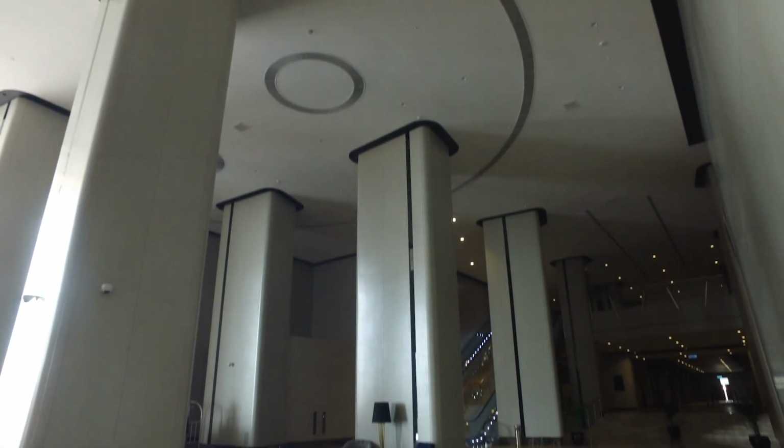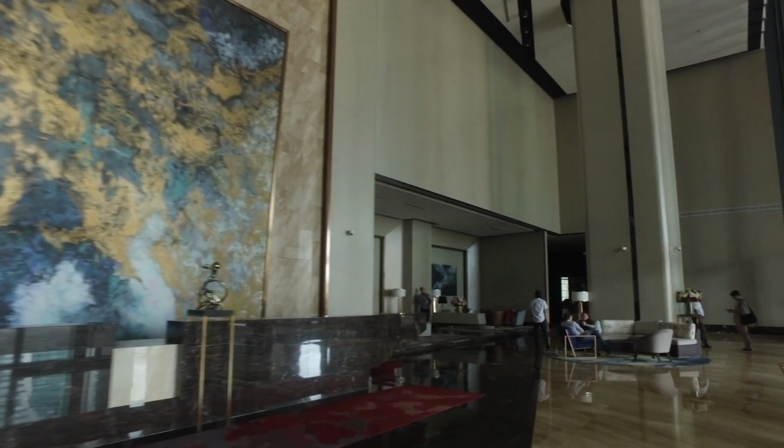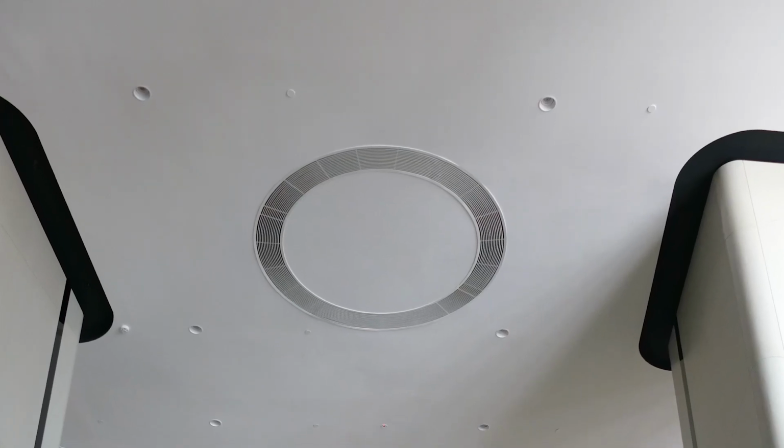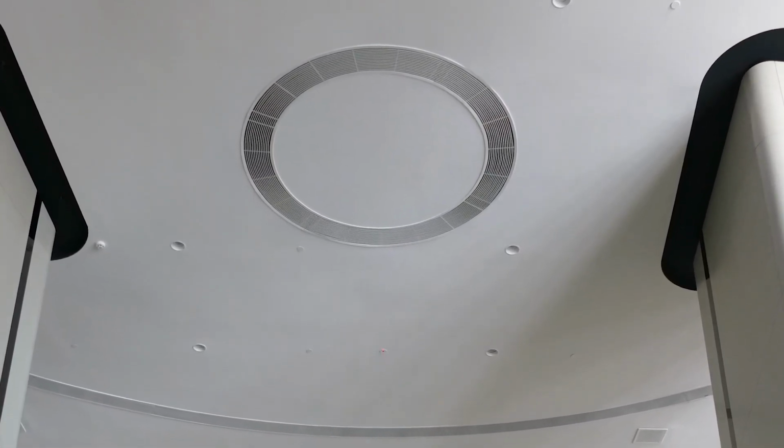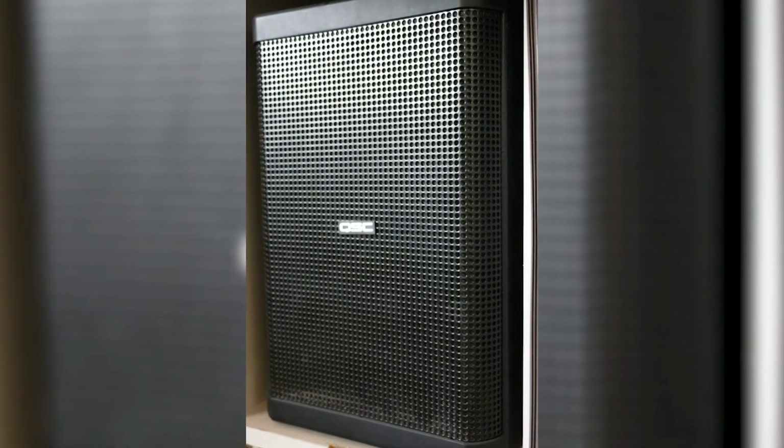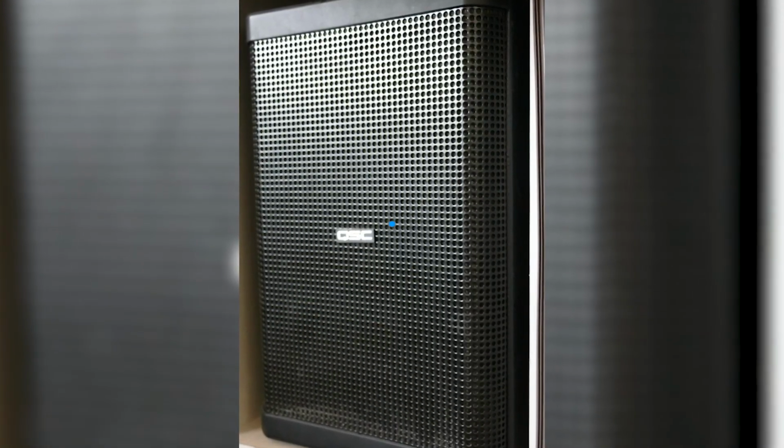For the ceiling speaker solution in other areas, we are using 6-inch and 8-inch ceiling speakers. But the challenge for the background music is actually in the main lobby of the hotel, because it has a high ceiling, and two sides are glass and there are also marble walls. So we have to use the right speaker with the right gain to throw to the audience level. This is a challenge for us. So we are using the ADC 1200, the 12-inch ceiling speaker, working together with the subwoofer, which we are hiding in the cove.